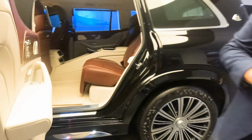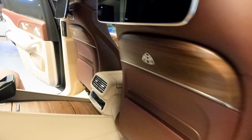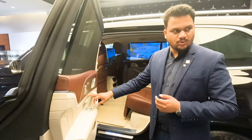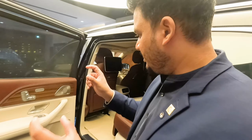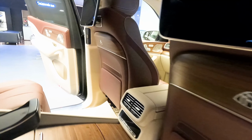Correct. Then some interior features I would like to show you. You have an option of configuring the vehicle into a 4G configuration, with whatever materials and stitchings we give you. The leather we use inside the car currently is called the exclusive Napa leather. With the 64 ambient lights, we have 10 presets. We have rear seat entertainment systems inside the car. The wood carving is arranged in such a way that it complements the design of the car. Wherever possible, you are made sure that the Maybach logo is present in front of you. So that makes you feel special, sir.